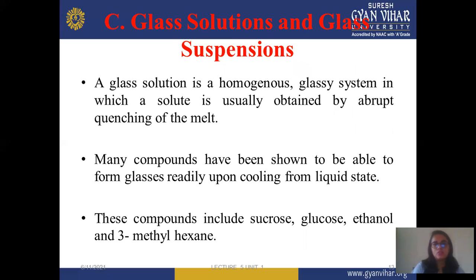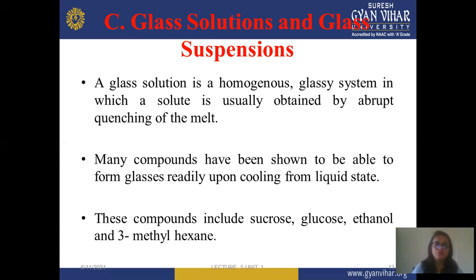Third technique is glass solution and glass suspension. In this technique, a glass solution is a homogeneous, glassy system in which solute is usually obtained by quenching. So glass solution is a homogeneous and glassy system. You just take a glass solution of two compounds, both in a solid state, and prepare the glass solution, which is often done by applying quenching of a melt.